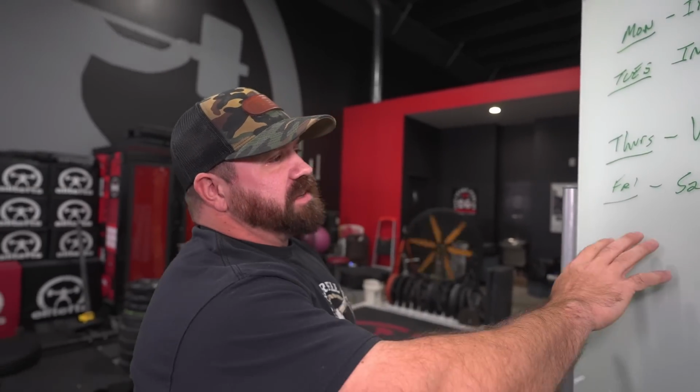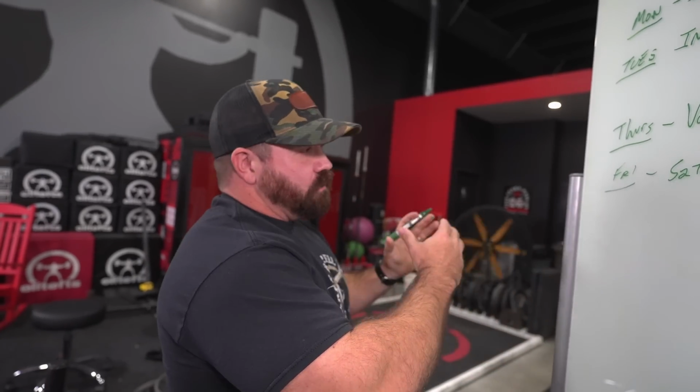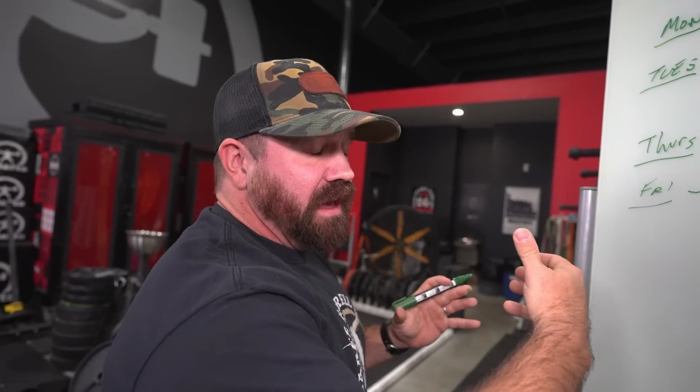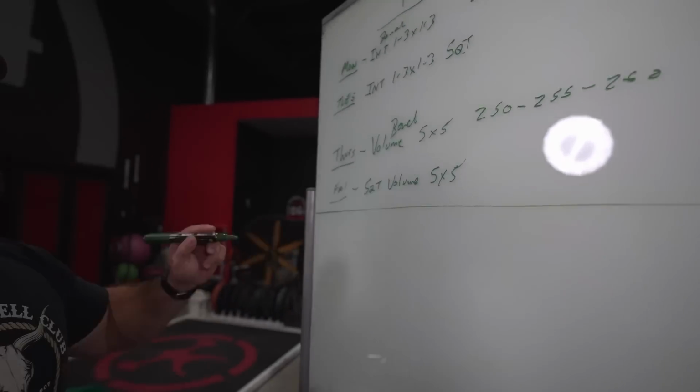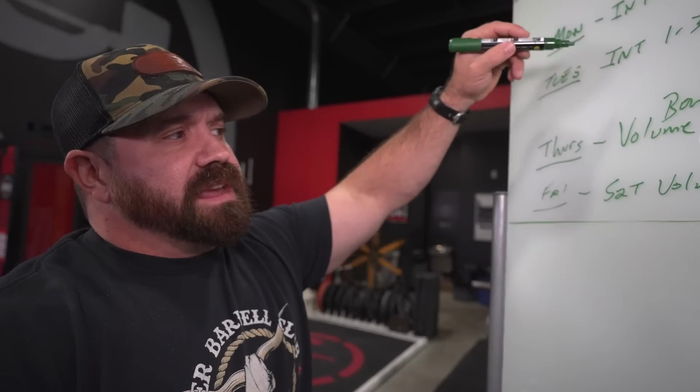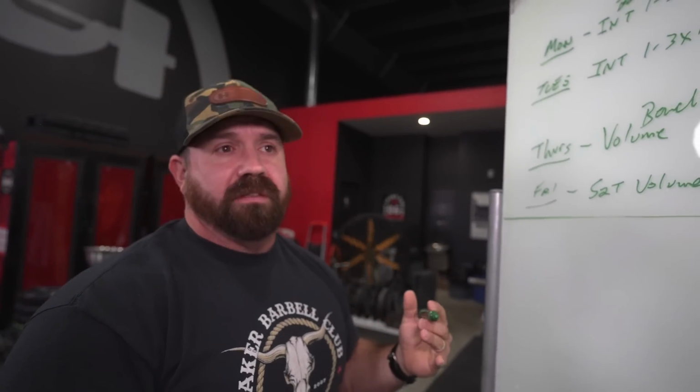Then what's going to happen over time is that weekly progression is going to be somewhat unsustainable. You're going to have a hard time recovering. You're going to have a hard time actually putting the extra weight on the bar and making your sets and reps. And so we're going to start working things cyclically. You can cycle either the intensity or the volume, or you can cycle both.